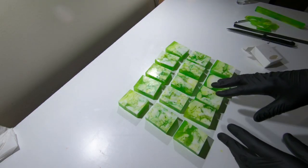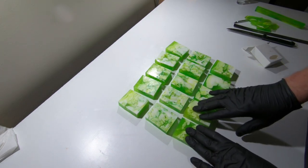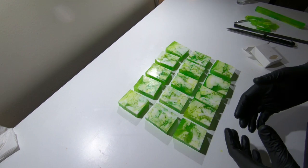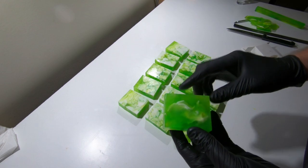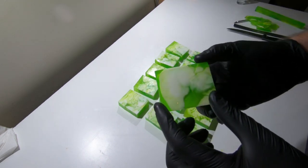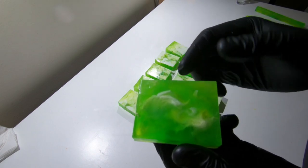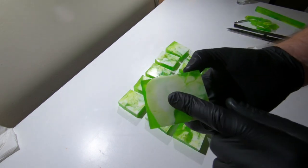Okay, so a few things that I'd do differently. For one, I would probably use more base next time. Like I said before, 1.7 kilograms I've used, but I would probably make it maybe 1.9, maybe even 2 kilograms. If I did a swirl again, I probably wouldn't use green, green, and yellow. The only reason why is because green, green, and yellow have simply merged together. The only thing that's a swirl in here is the white. And the white is mostly sunk to the bottom.